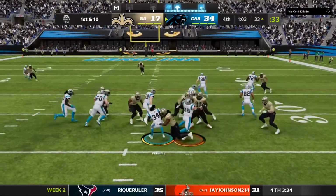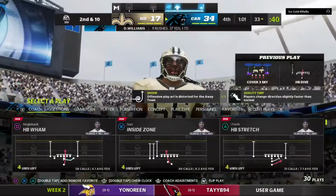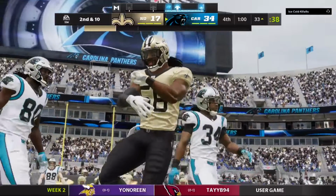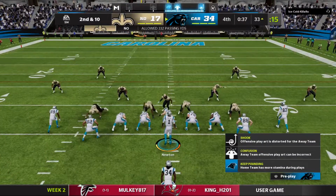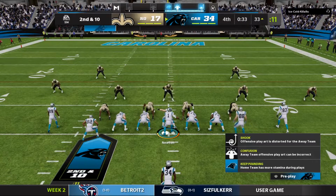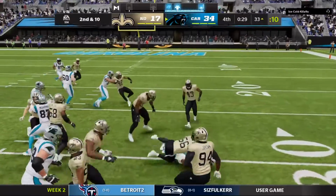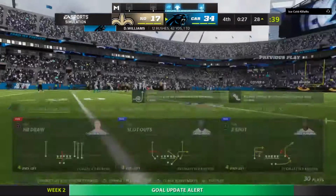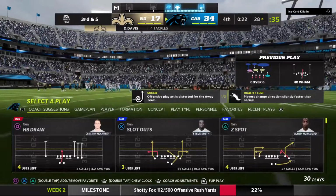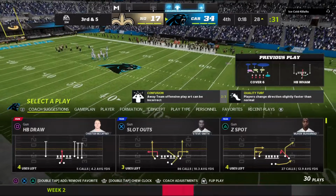They'll try and run some clock here as they keep it on the ground. And nothing doing. He's immediately taken down at the line of scrimmage. Demario Davis, Saints leading tackler last year, in on the stop that time. So after the run for no gain, here's 2nd and 10. Again, it's Williams. And he'll go down at the 28. 5 yards. Now it's 3rd and 5. And there's a run to be happy with. Good, solid yardage. He'll take that anytime you hand the ball to a back.